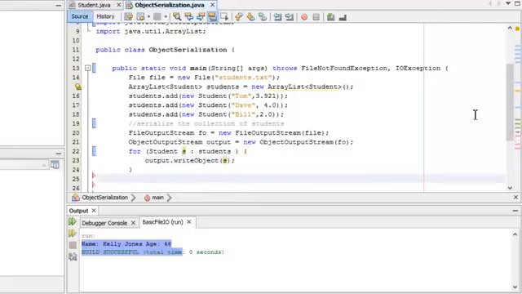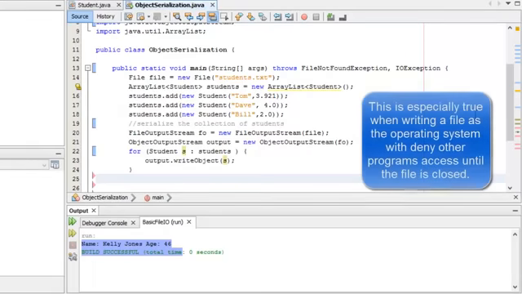And of course, you always want to clean up after yourself. It's what our parents always told us. Clean up after yourself. It's what I'm telling you now. When you use file IO in Java, clean up after yourself. What does that mean? You want to close all references to the actual file itself, right?